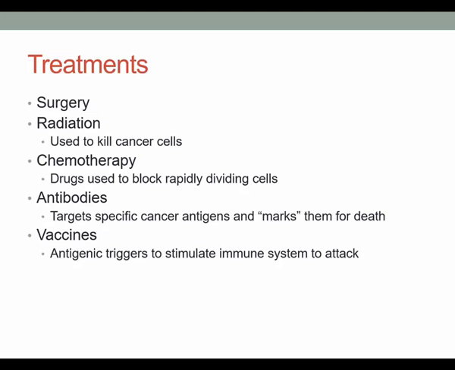Surgery is usually the first option if the tumor is accessible and contained, and often surgery can remove it and then you're done. Cancer is gone. If surgery is not an option or isn't enough, then radiation or chemo is often used. The drawback to radiation is that other cells can become cancerous due to the radiation. One of the drawbacks to chemo is it slows mitosis in cells that you kind of want, like more red blood cells or white blood cells. So while it might be effective, it can also have some side effects. Antibodies are another option that they're looking into, however they only work for a short period of time.